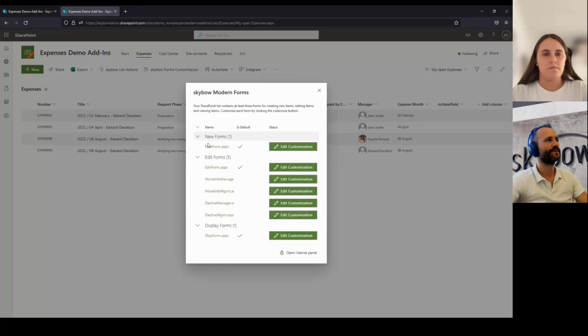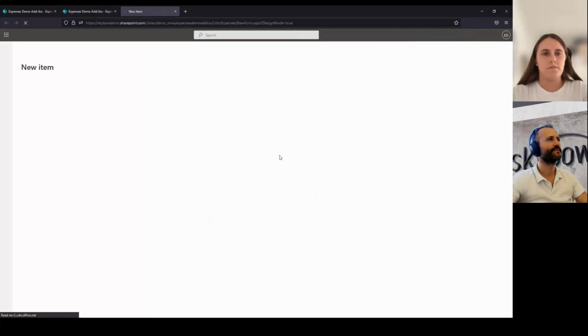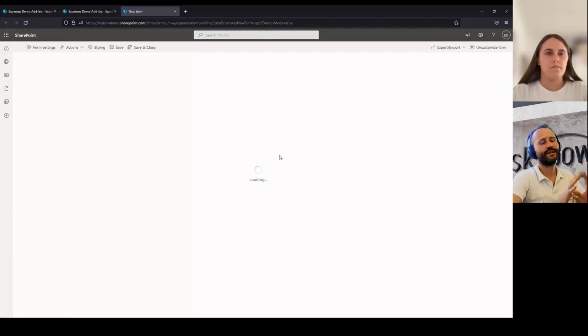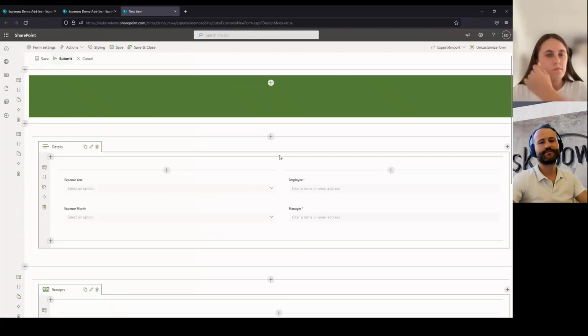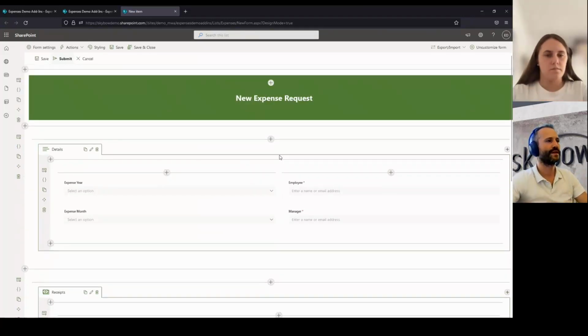You can open it up, see all the forms available, and simply click on customize. I'm now taking the new form, and we're already in the design mode of our forms designer, which is really similar to a modern page and should be quite intuitive to use.